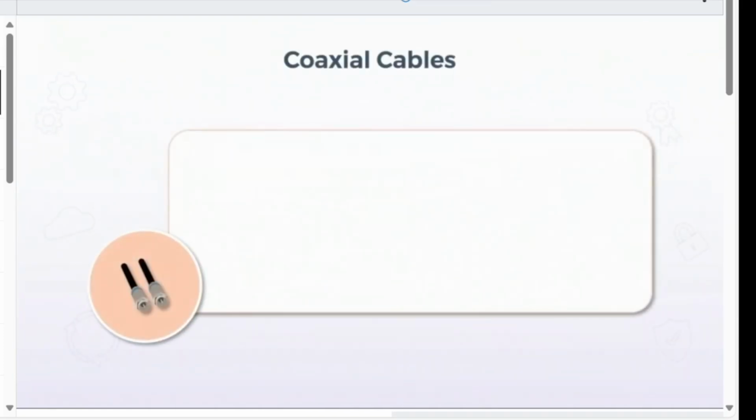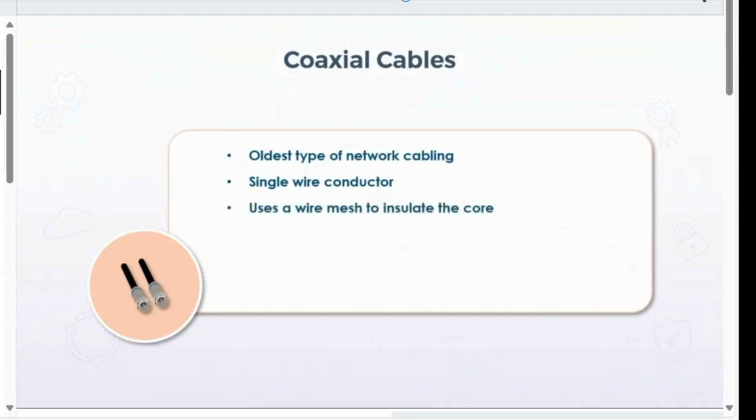Coaxial cable in today's networking environments would certainly be among the oldest types of network cabling. In fact, I'd honestly be very surprised if it was in use at all these days, at least for networking. It was prevalent in the early days of networking, but that's literally going back over 30 to 35 years. Coaxial cable used a single copper core wire as opposed to the 8 wires we see in other categories, plus a braided wire mesh that was used to insulate the core and provide shielding from noise and interference.